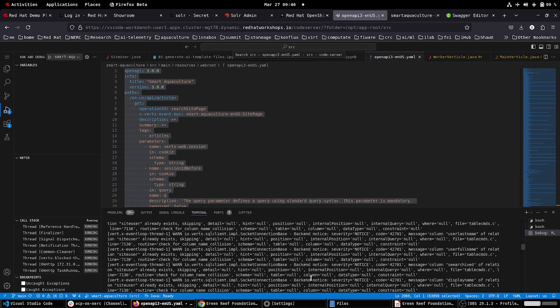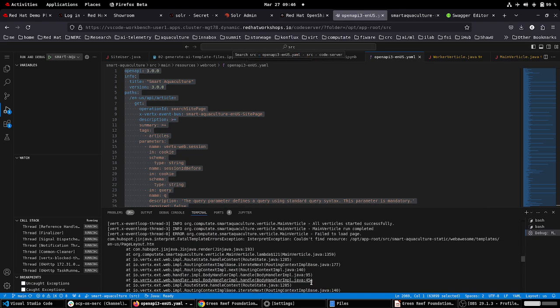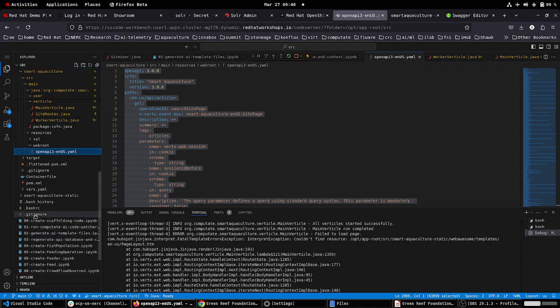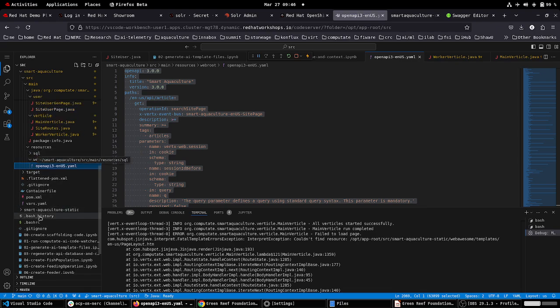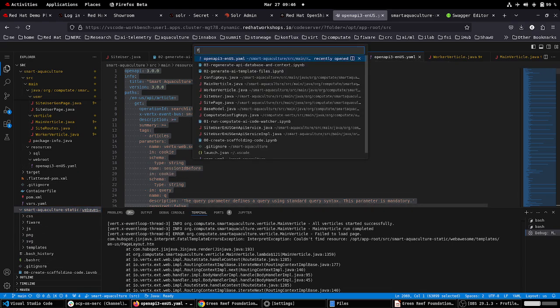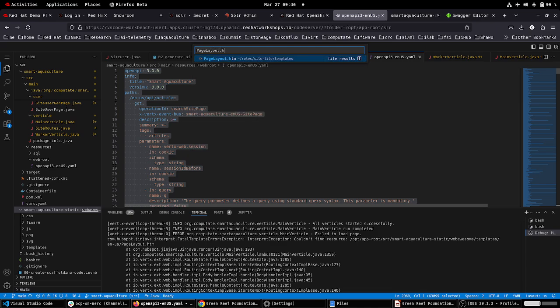Okay, let's go down, see what it said here. Oh, okay. Couldn't find page resources, Smart Aquaculture static, WebAwesome, templates, page layout. Maybe we missed something. Page layout.html.